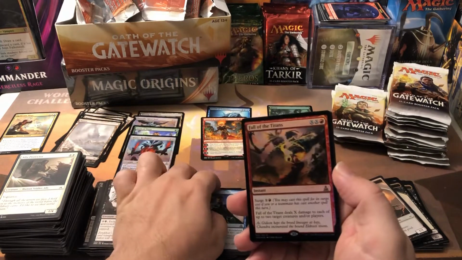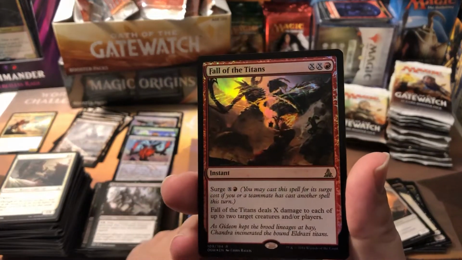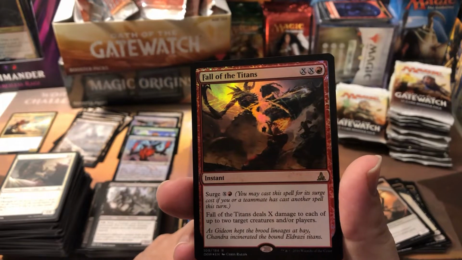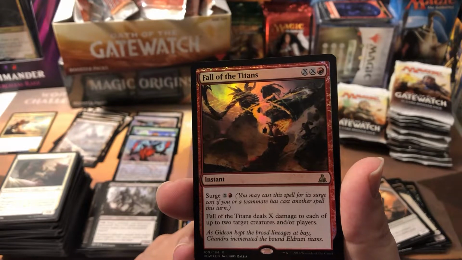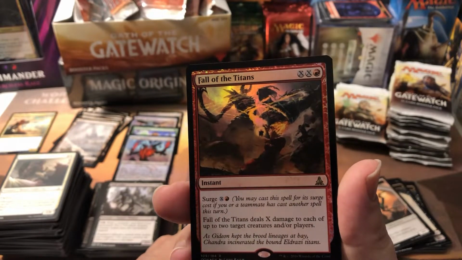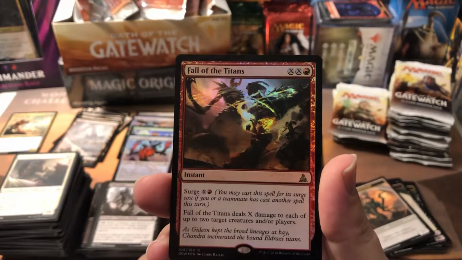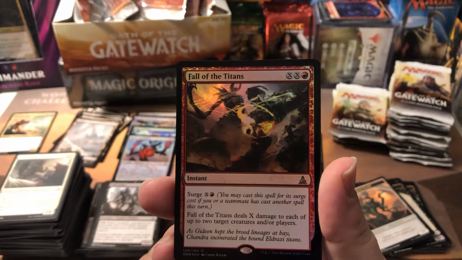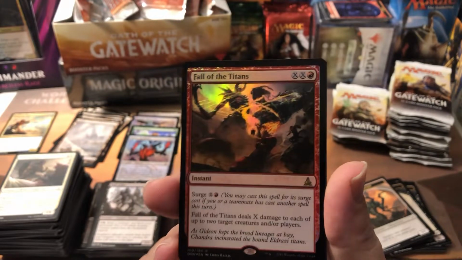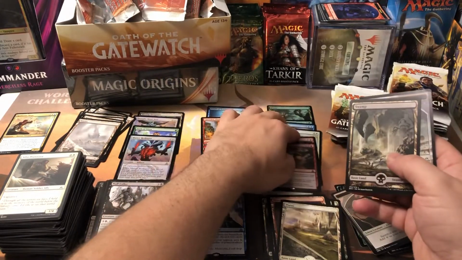Oh, foil rare. Fall of the Titans. Not a good foil rare, but it's a foil rare nonetheless. Looks like it's Surge, red plus X. You may cast this spell for its surge cost if your teammate has cast another spell this turn. So this is apparently only really good for multiplayer, but it's red, double X. Fall of the Titans deals X damage to each of up to two target creatures and/or players. Kind of like a self-splitting lightning bolt, I guess, or I mean, Fireball.